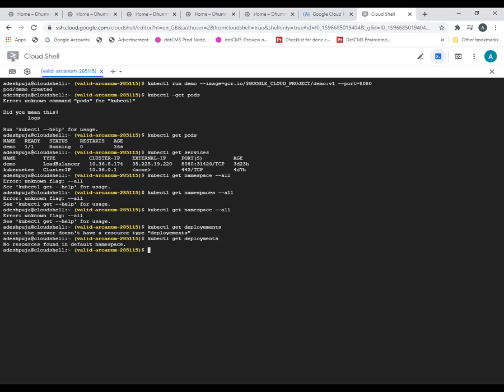But if you say get pods, it shows me a demo running, right? How is this possible?